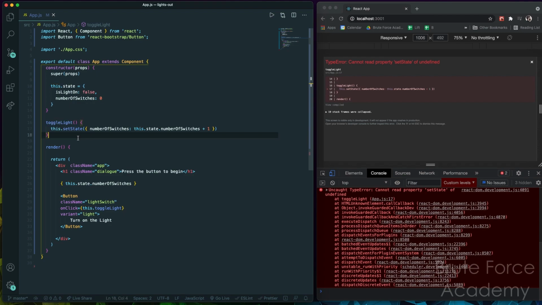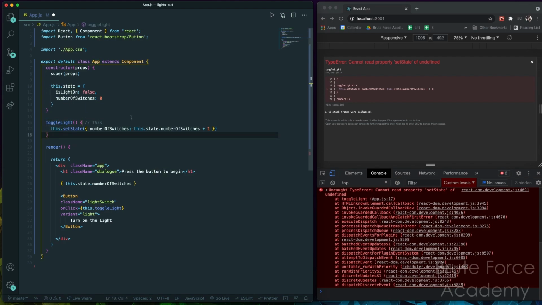The reason for that is that regular functions have access to a this keyword. So when we call this.setState, this is no longer referring to our app component. It's referring to this function right here.